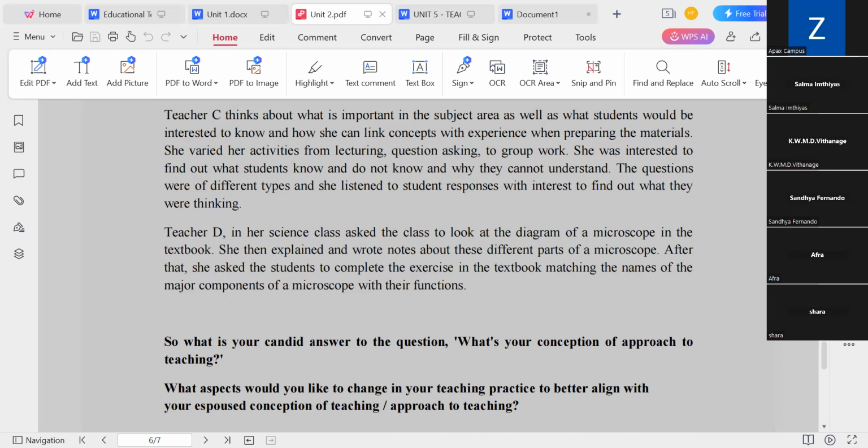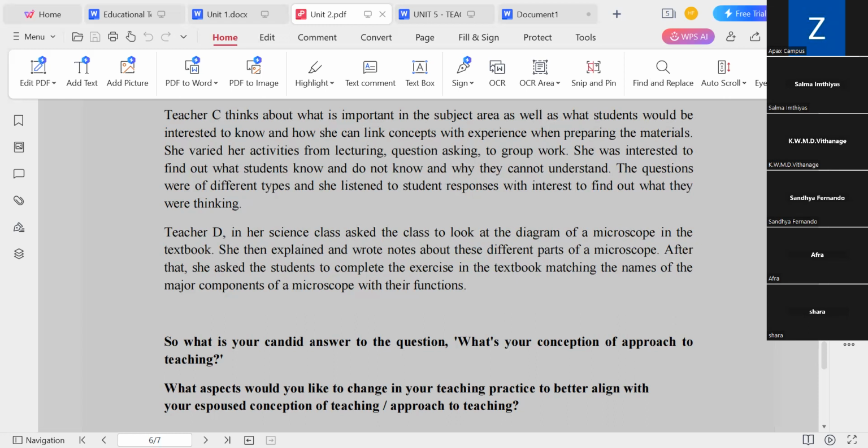Okay. But we are supposed to reflect on that. Maybe the best thing is to get them to actually see a microscope and then to use it. But the teacher has not done that, maybe because of a lack of resources. They don't have a microscope in the school. There are schools like that now. And the teacher explaining and getting them to write notes, students are passive there, no? And this is a science lesson where they have to go to the lab, see a microscope, and ask questions from the teacher. But this can't happen because they don't have a microscope or something, or the teacher doesn't take them to the laboratory.